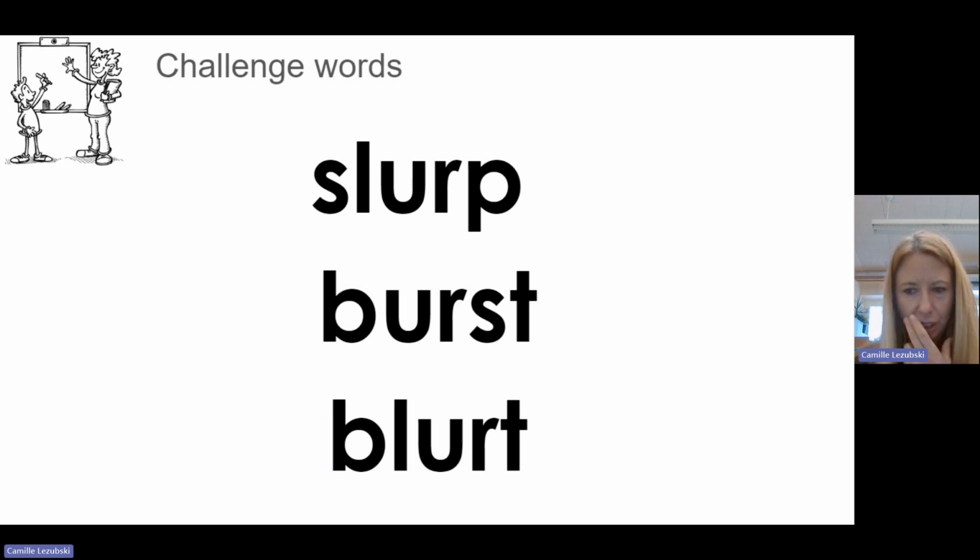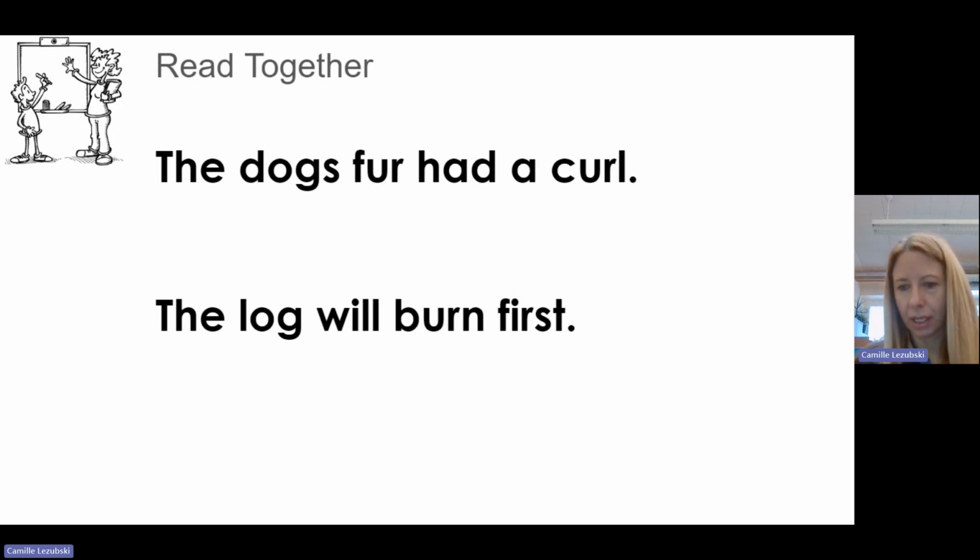And then there's the challenge words. All these words are coming from the Phonics Companion. And so these words are good to help kids with the blends before, the blends after. So it just gives them a little bit of chance to expand their skills. And then there's a couple sentences for decodable reading, just so that they can apply what they've learned into real words. And the sentences should only include the skills up to that point.